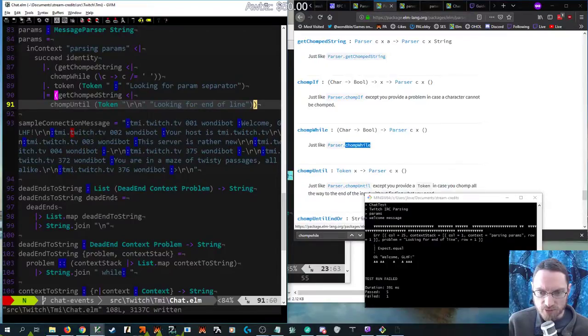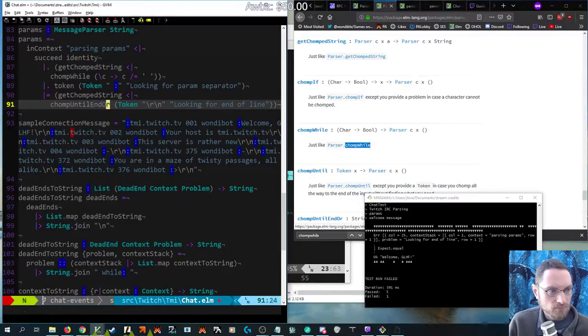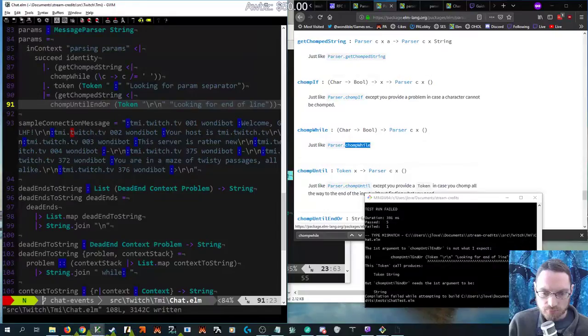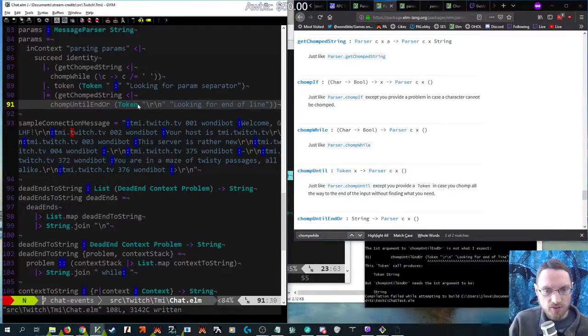Error, parsing params, looking for end of line. Right. We have end or, right? But chomp until end or takes a string. Okay.